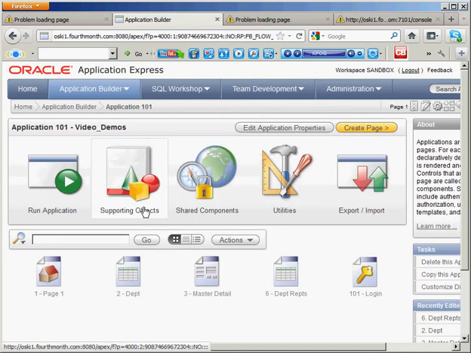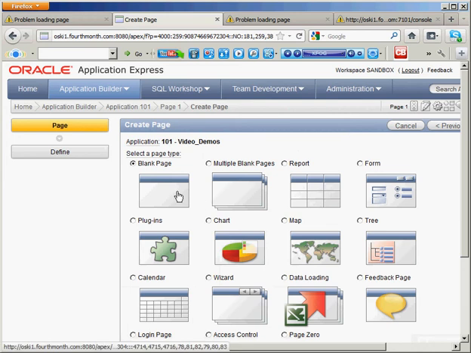I have a couple of choices when I'm going to create a new report. I can put it on an existing page inside of a new region or create a new page. I'm going to go through and create a new page. Again, I can create a blank page and then go back and edit that blank page and put forms or reports or anything on it. I'm just going to create a page with a report region on it already.